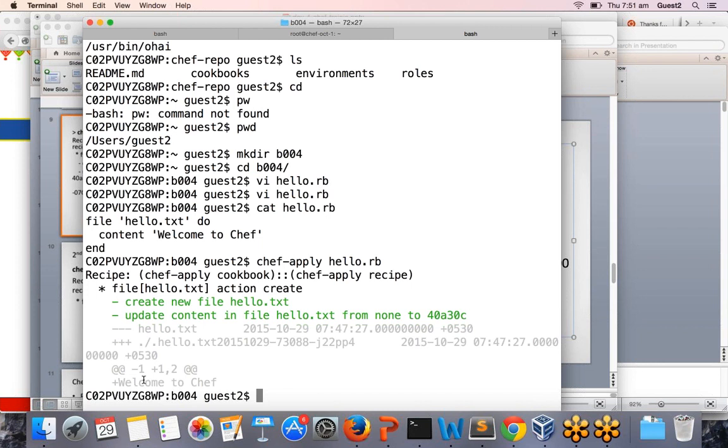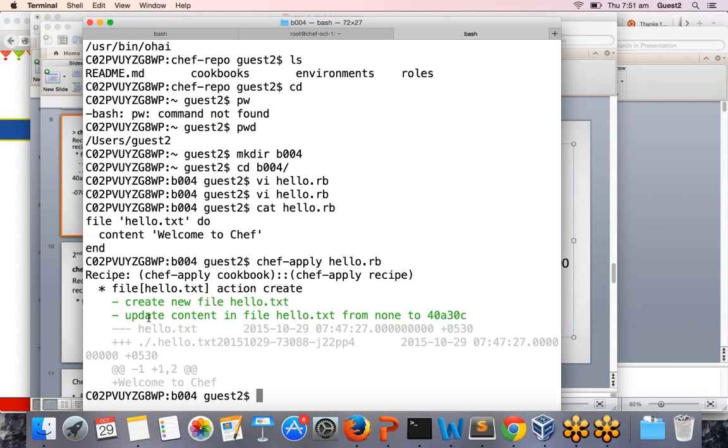If you want, we can go further deep into how the diff works. So here, plus welcome to chef means it's adding line 1, the line welcome to chef.